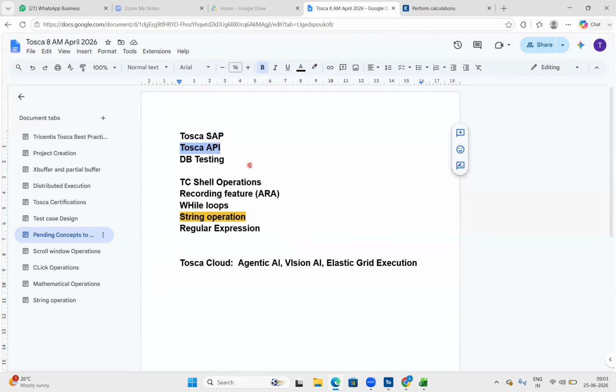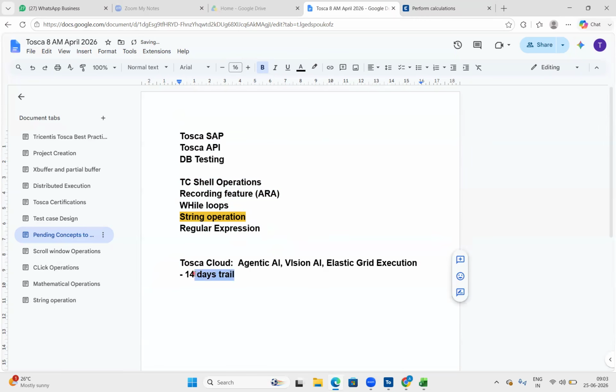Then I'll start Tosca API and database testing. These are very small concepts, very rare scenarios we use. And once we're done with that, we go directly to Tosca Cloud. Tosca Cloud has a 14 days trial version.